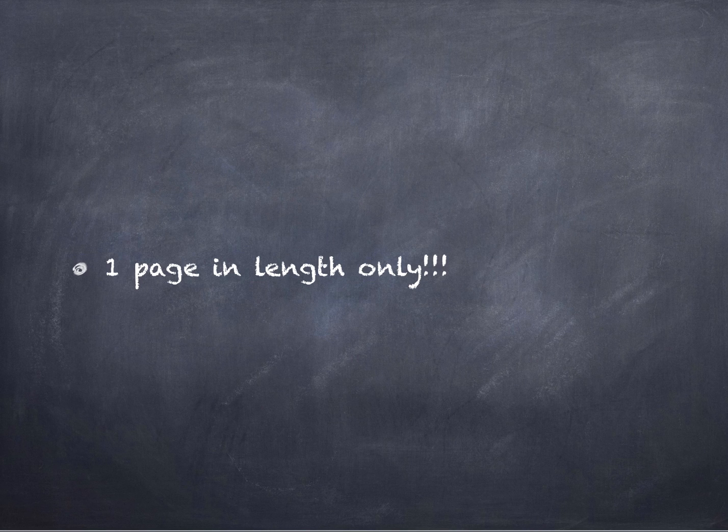Your cover letter should be 1 page in length only. It should be more than half a page. So you have 1/2 to a full page cover letter in order to write. You can find examples of cover letters by simply using Google Image. This concludes our lesson on cover letters.